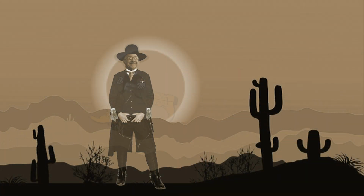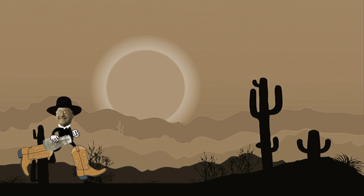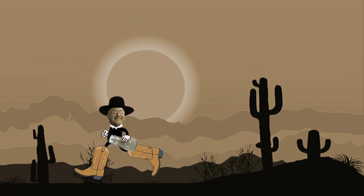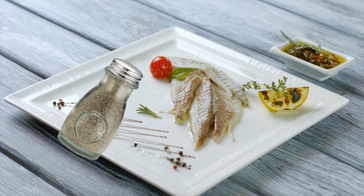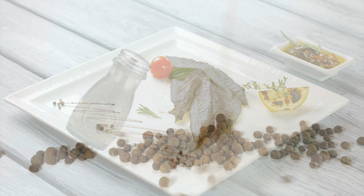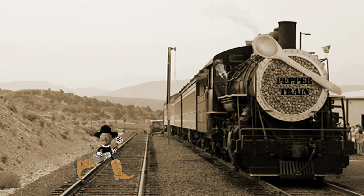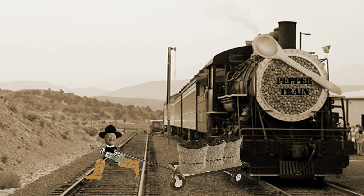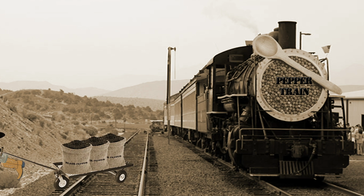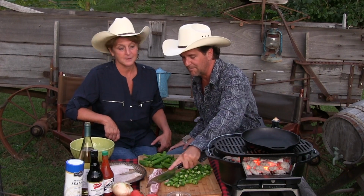Do you know how blackened seasoning came around? How? You're going to find this hard to believe. But when Glenn was a young man, before he was the pepper bandit. Oh, really? What's funny about Glenn is his head was the same size, but his body was smaller, and he had huge feet. Even as a kid, he had his cowboy boots on. Small body, big feet. When he blackened fish, you know why they called it blackened fish? It was totally black with black pepper. When he ran out of black pepper, he had to go rob the pepper train. He shook his rattle at the train. He threw it at the conductor. They stopped the train and pulled most of the pepper off. That's when the whole pepper bandit thing started. That's how blackened fish originally started.